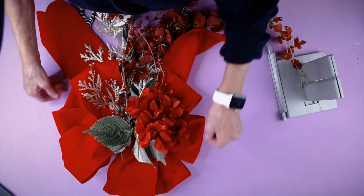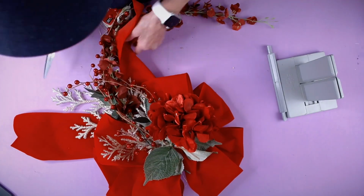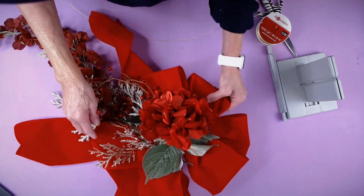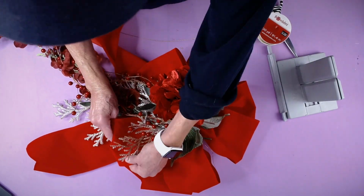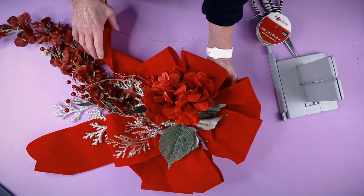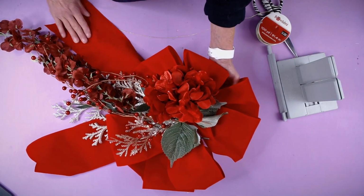Bring this here, and let's turn this around so you can see the whole bow and how beautiful it is. So didn't that come out gorgeous and so absolutely super simple to make? Let's bring my tails.